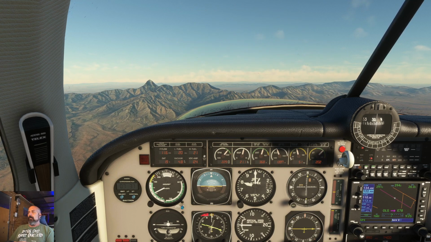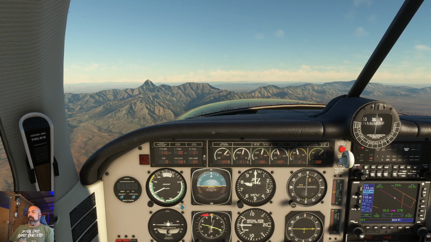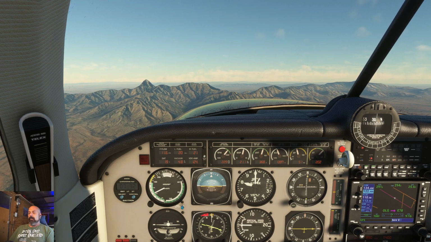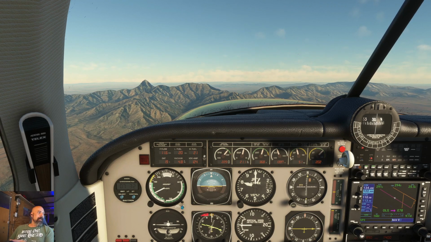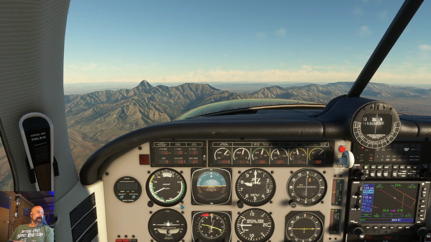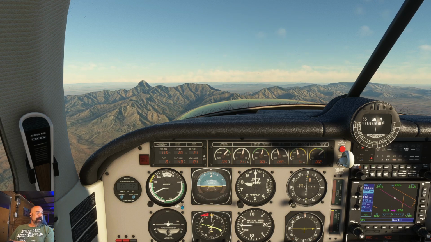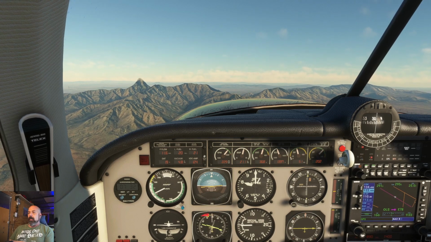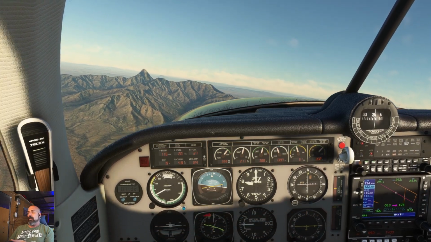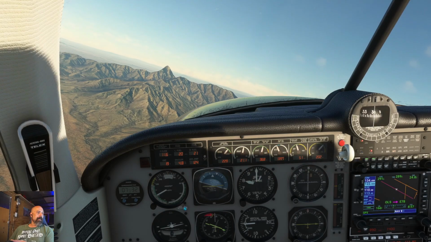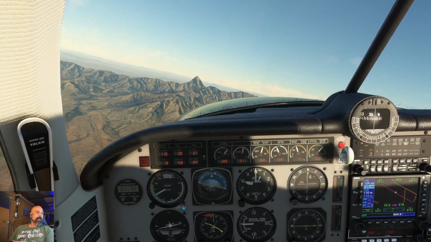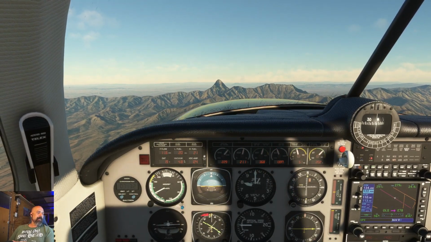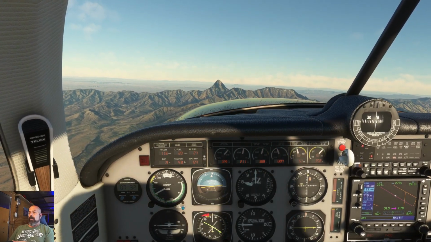November 452 Oscar Golf, turn left, heading 280, descend and maintain 5,000, altimeter, South Airport landing runway 5. Turn left heading 280, descend and maintain 5,000, landing runway 5, November 452 Oscar Golf. Look at this, November 452 Oscar Golf, altimeter, expect the visual approach runway 5. Roger, expect visual runway 5, November 452 Oscar Golf.